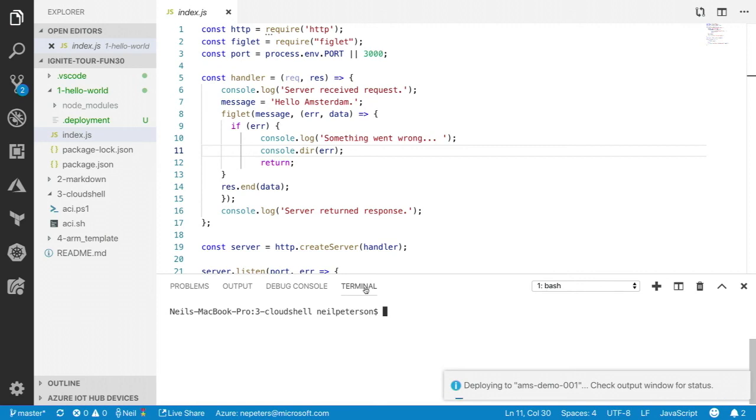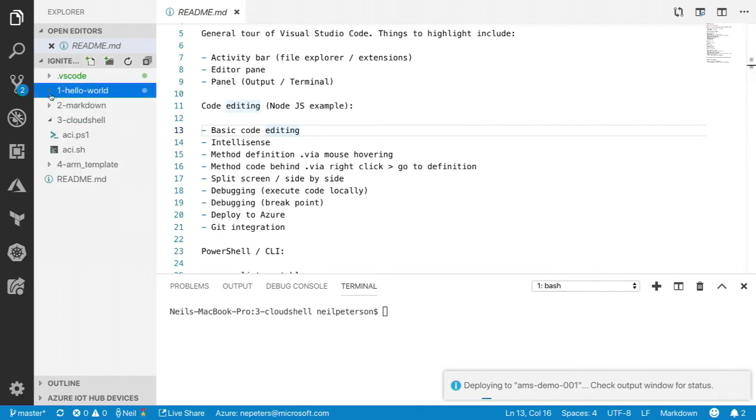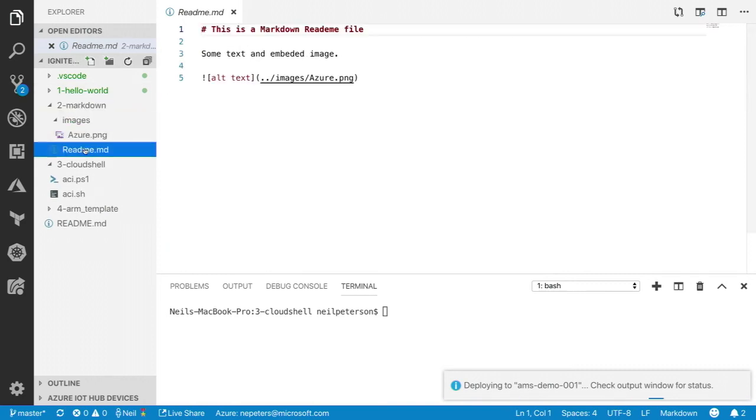I could also do this stuff directly down here in this terminal if I wanted to. This thing takes a moment to deploy, so let's talk about some other things here. I talked about documentation and Markdown. I mean, it's kind of a simple little demo, but I think it's pretty cool. Like I said, my job involves writing lots of documentation.